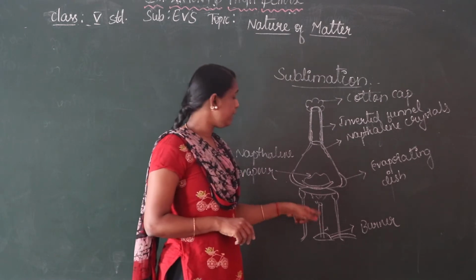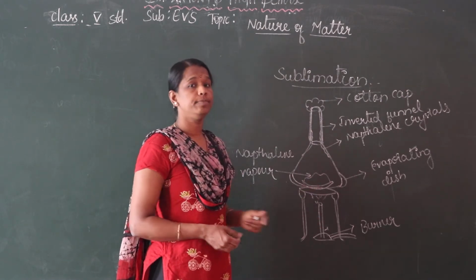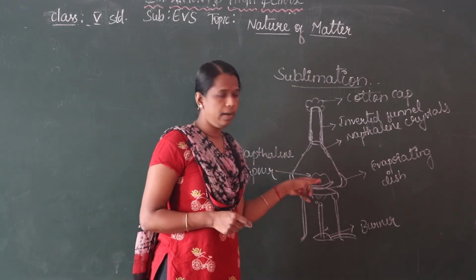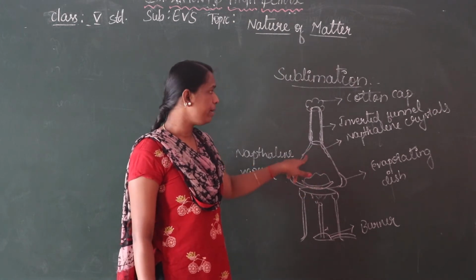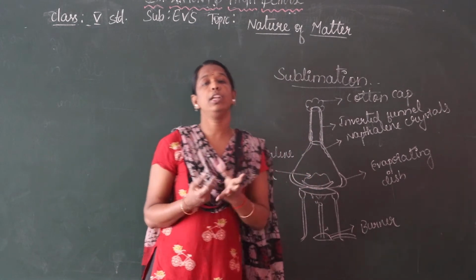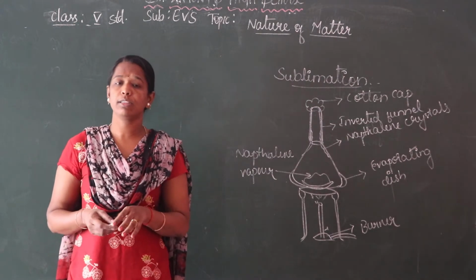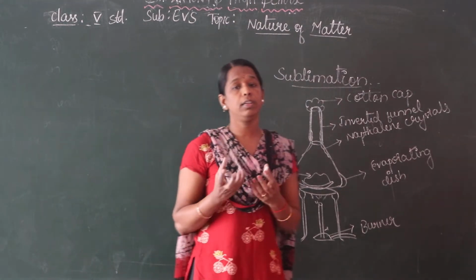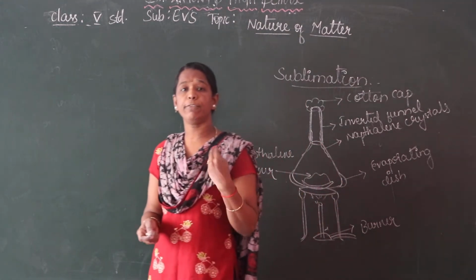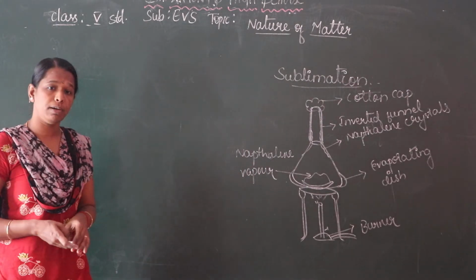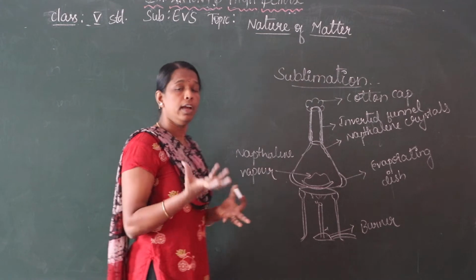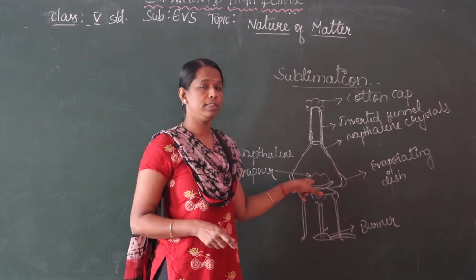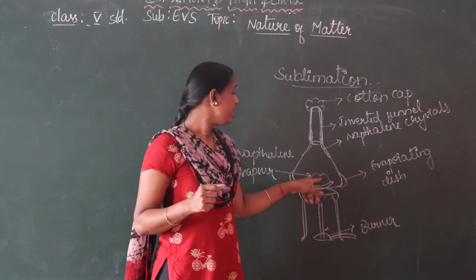So when we heat it, it becomes what? After some heating, without passing through any liquid, this solid becomes vapors. Usually you know that the nature of naphthalene balls or camphor, when kept in the atmosphere, it melts. If you keep camphor or a naphthalene ball outside, what happens? It melts, right? But here, when we heat naphthalene balls or camphor, what happens?